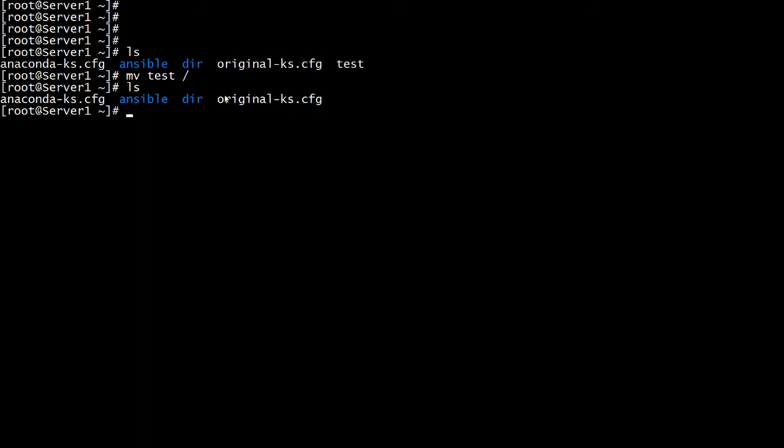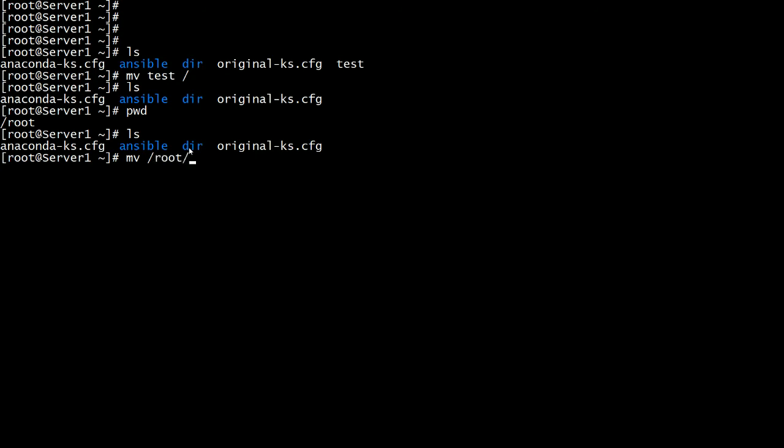But here's one thing I want to let you know. The reason why I type in test is because I'm inside that directory already. So if I do pwd, you can see that I'm in this directory. So in this directory, that file existed. That's the only reason I can do it, because usually if you want to move something that you're not in that directory, you want to put the full path. Full path just basically means the actual path of where it's located. So root slash test. That's how you would do it.